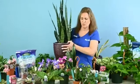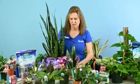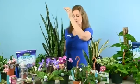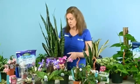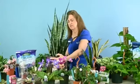Okay. So if you're talking about cutting, just remember, if you cut this, it will have a hard, scabby end. It will never be a nice point like this. So if you want to make the pot less full, you could divide it. These are all individual little plants. You take it out. That's again something in my propagation seminar. Or, if you have a rogue leaf, sometimes like this, and it looks crazy, this would be great to just cut off down by the base.